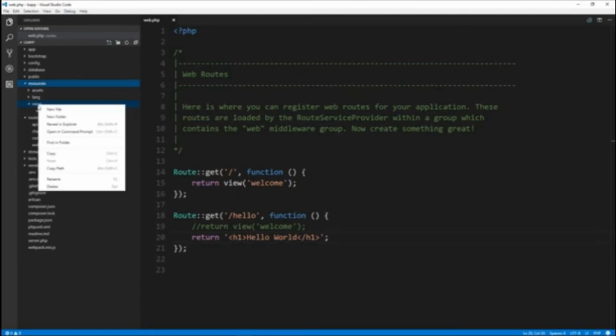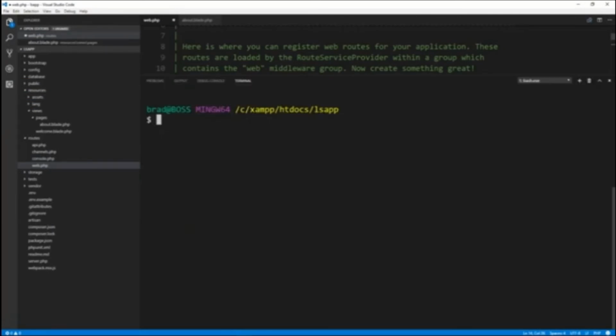And now we can try to go to the controller. When we are going to create a controller, we can use this format: php artisan make:controller PagesController.